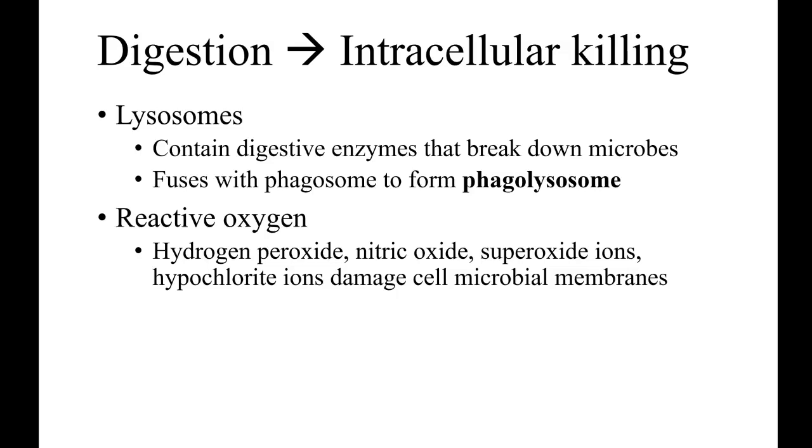Now, there can also be other ways to get rid of it, things like hydrogen peroxide and reactive oxygen species like nitric oxide, and these things are going to damage those microbial membranes. If you remember, we talked about those virulence factors, and remember that virulence factor catalase. That means that if an organism has that enzyme, it can actually break down these reactive oxygen species. So remember, some of these microbes can be pretty tricky, and they can try to evade this killing.